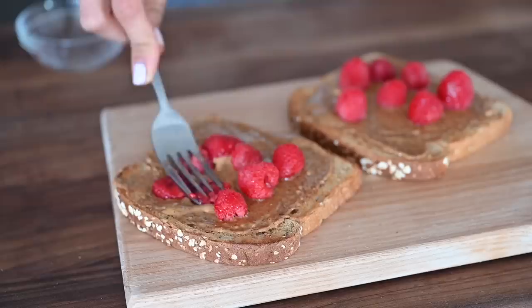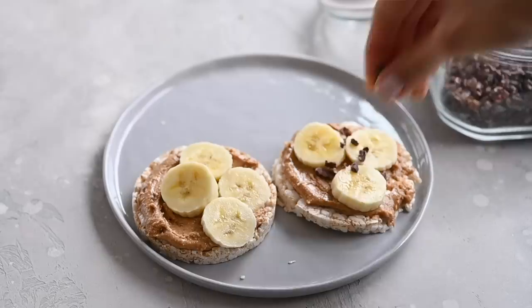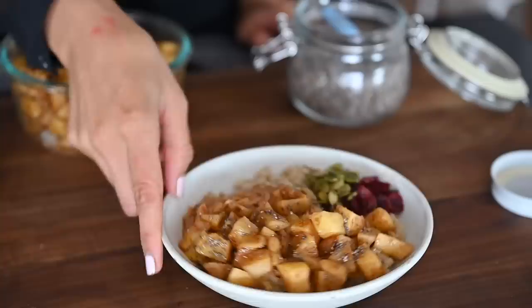Most of the food we prep today will be perfect for lunch or dinner, but I didn't forget breakfast, snacks, and desserts. First, we have the almond butter, which you can use on toast in the morning with some fruit, or as an afternoon snack with some rice cakes. You can also put it in your morning oatmeal, add a spoon or two to your morning smoothie for some healthy fats, or spread it with some bananas, apples, or pears for an afternoon snack. Another ingredient you can use for breakfast or dessert are apples — when you go to the grocery store, pick up a few extras. You can just snack on them whole.